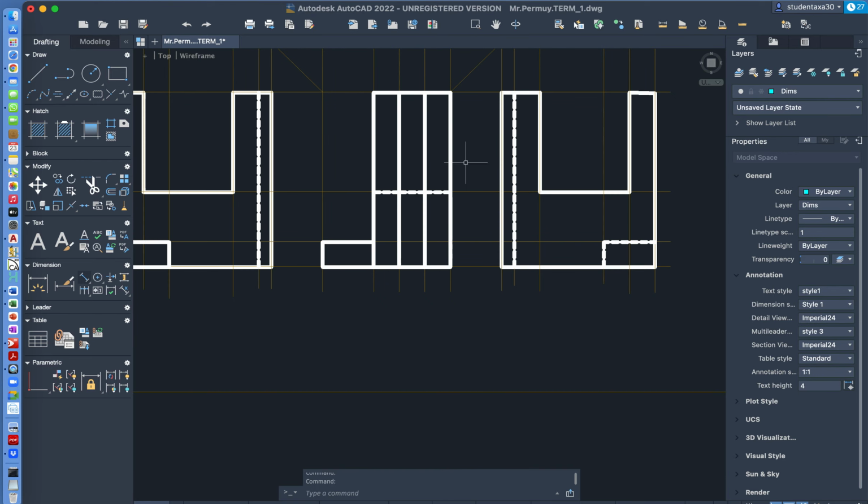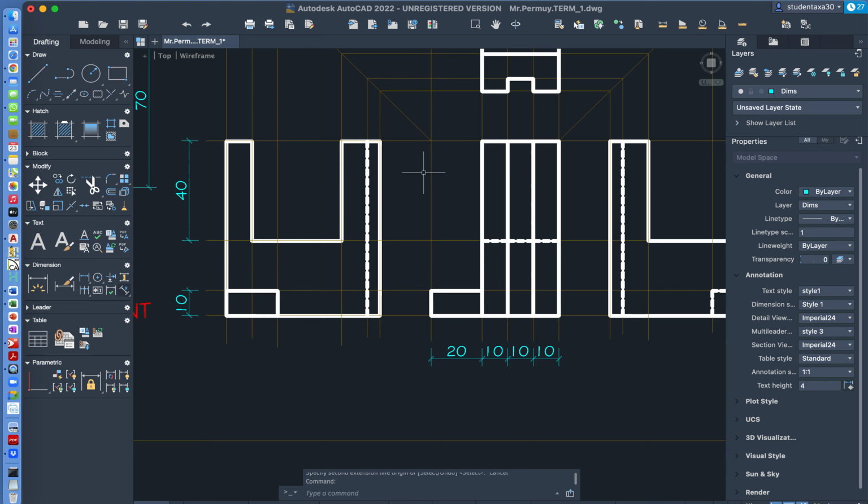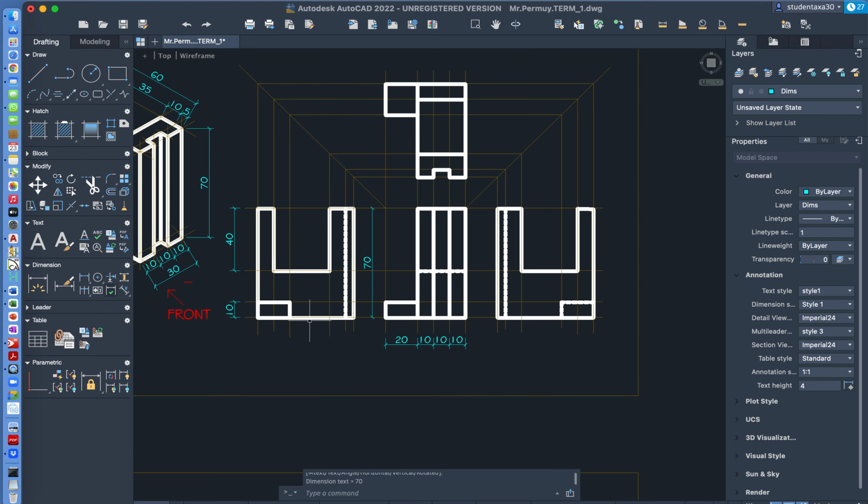And now we'll put all the measurements for the front. So we go across here. I'm using the construction lines for the dimension too. There. We already measured that 40 down. So on this we only measure across, widths. And then on the elevations we measure heights. So we need to put the overall height. So I'm going to go here, put my 70 in here, that's fine.